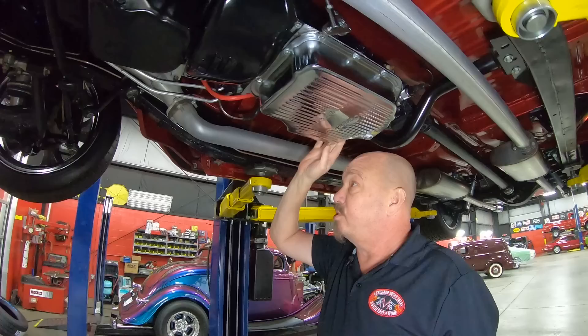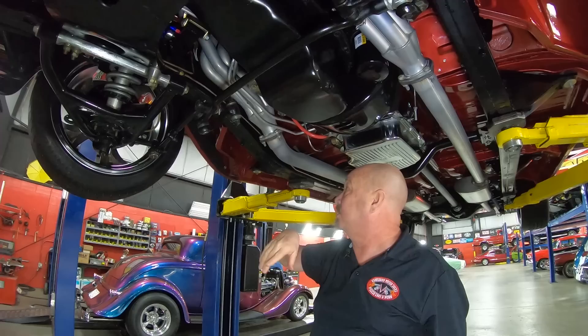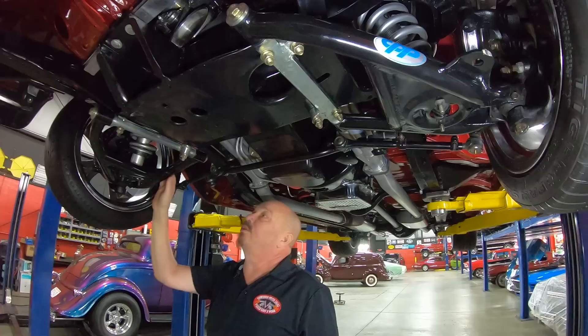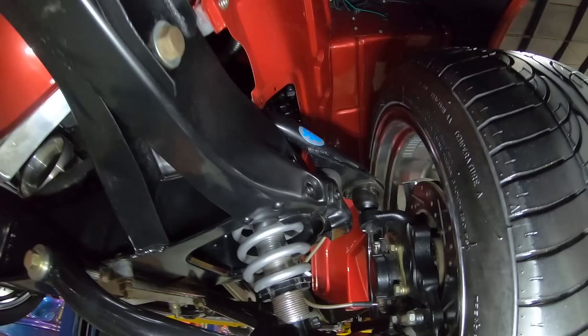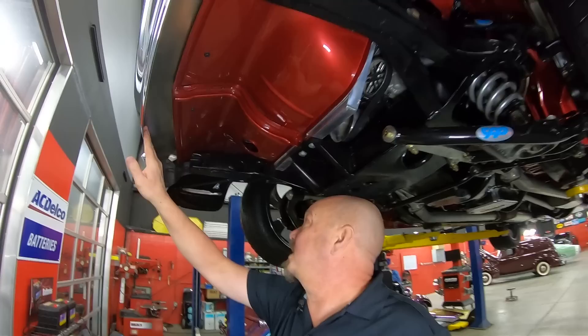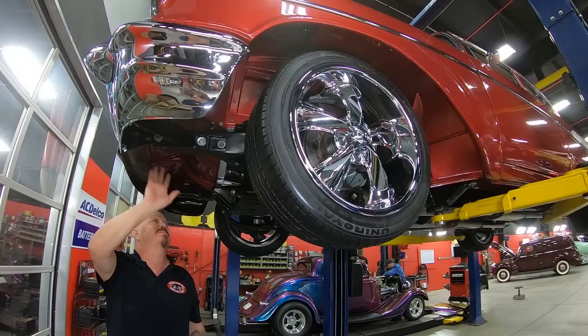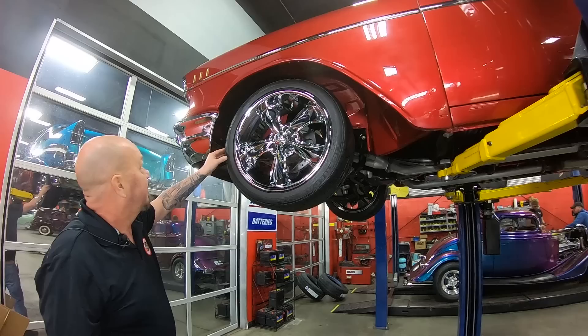It's a B&M Turbo 400 transmission — that's a three-speed automatic. Looks like three-quarter length headers, all jet-coated. All the steering gear's been checked out, looking good. We've got disc brakes up front also. Tubular lower and upper control arms with coilovers holding it up. Everything looking sweet on this baby. Even painted on the bottom side of the valance. That front bumper — the back side of it is just as clean as the front. You're going to be under here with some Windex and paper towels keeping this nice and clean.